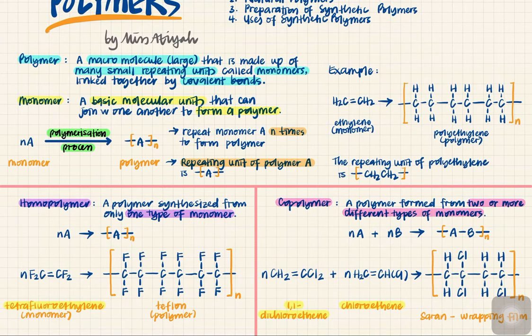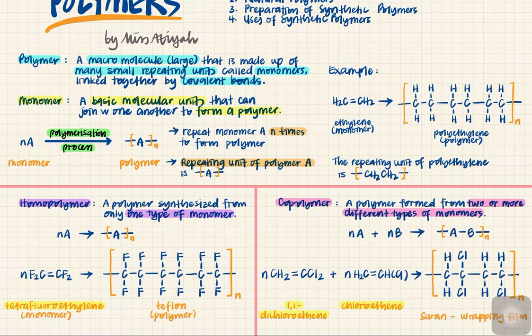So, the next property is copolymer. So, co maksudnya, macam kalau co-ed means sekolah laki dan perempuan. So, copolymer means it is made up of 2 or more different types of monomers. So maksudnya it is not only just one monomer. So here you have Na, monomer A plus monomer B. Okay, and number of A and number of B. Okay, you polymerize them together and you will get this repeating unit of your polymer.